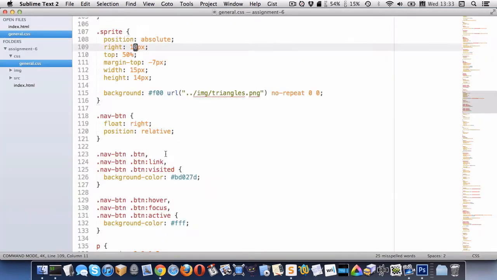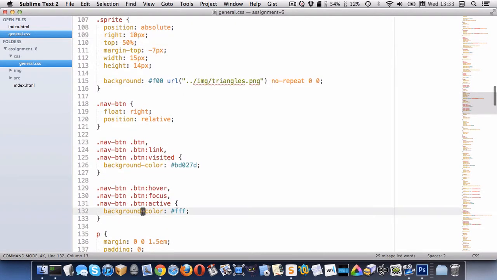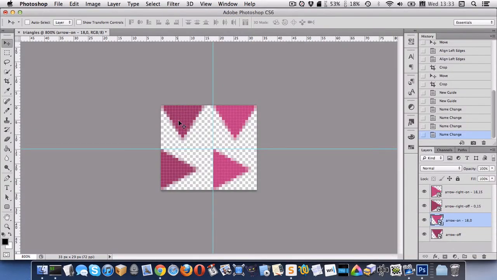The only thing we need to change is when we hover, we want to change to the other image. If we look in Photoshop, we have the off state here, and then we have the on state here. And if we remember our coordinates, that's at 18 pixels in and 0 pixels down.